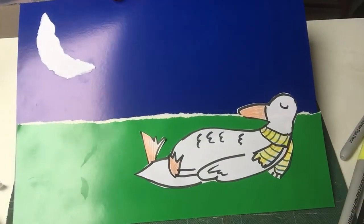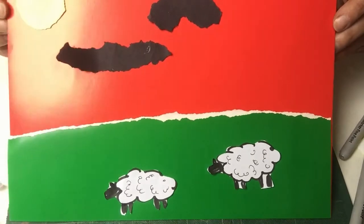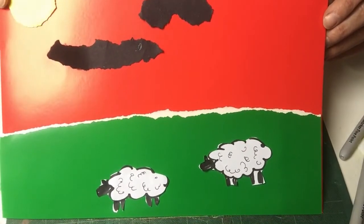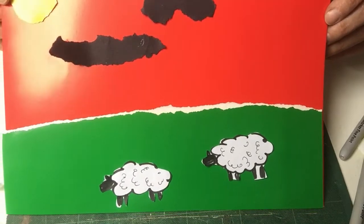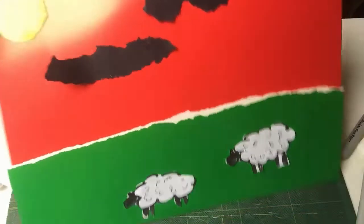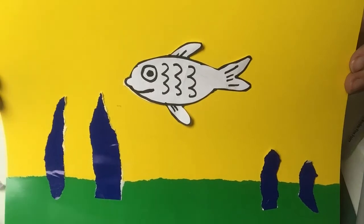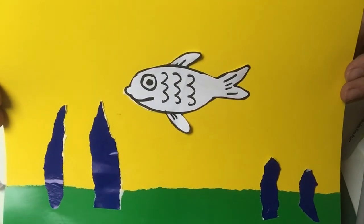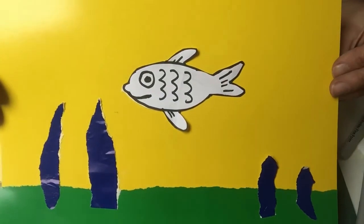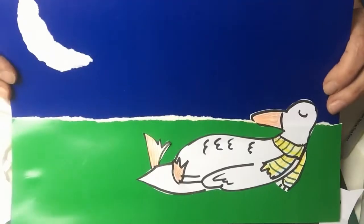You can have a go at doing some other animals. I've had a go at doing some sleepy sheep. That's got a red sky and black clouds, and I've ripped the sun here in the clouds without using scissors. And this fish doesn't look very sleepy, but he looks wide awake, in fact. But it just goes to show that you can make quite bold, fun pictures by not using very many details. In fact, sometimes it's quite nice to just do something really bold. So there we go. Have a go at doing your John Burningham style collage.